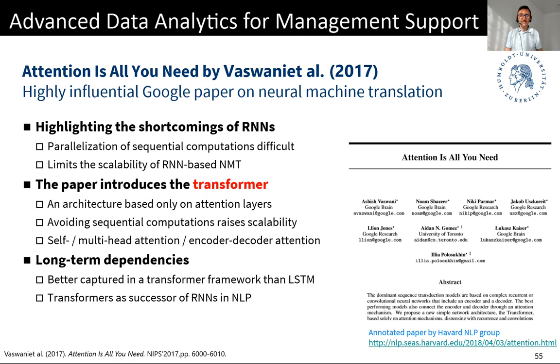The annotated version of the paper by the Harvard NLP group is very useful — in addition to reading the NIPS paper. They use PyTorch to do the computations, so before going there, you might want to have a quick look into PyTorch to familiarize yourself with the syntax. As you will remember, we use Keras in our practical. So it's probably a good idea to have a quick look into PyTorch before spending much time with the annotated paper from the Harvard group.